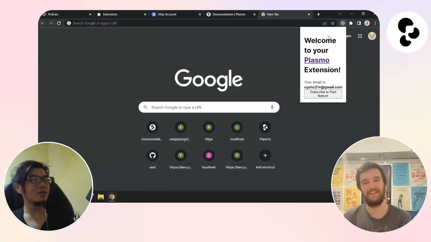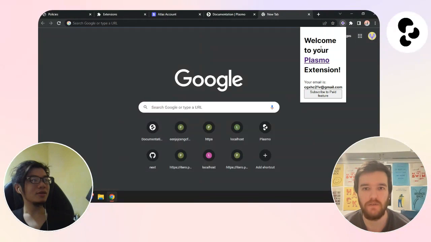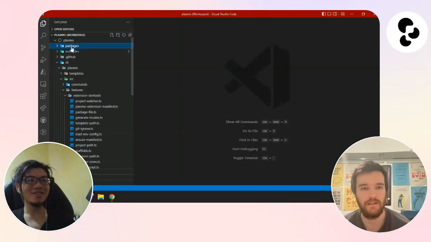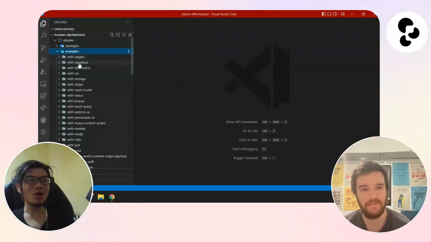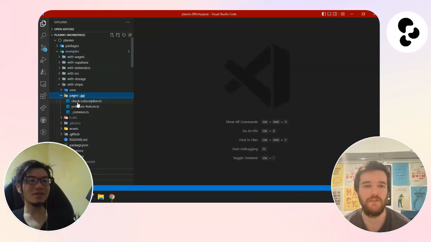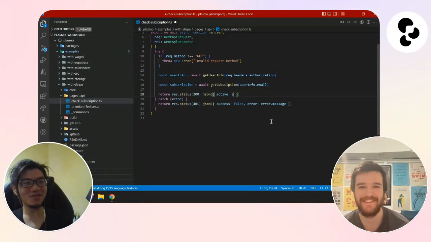But does it take a little bit to update? Like how does it figure out whether you're subscribed? Oh, remember last time? I think we messed up the demo last time. Last time on the with Stripe demo, we removed the check, just to show how it works. Yes, we did. Oh Lord.